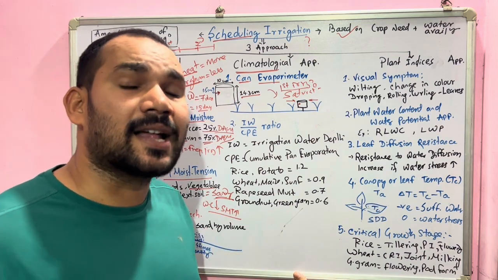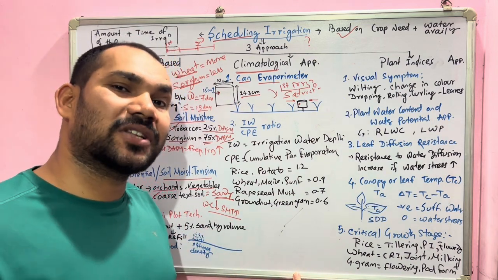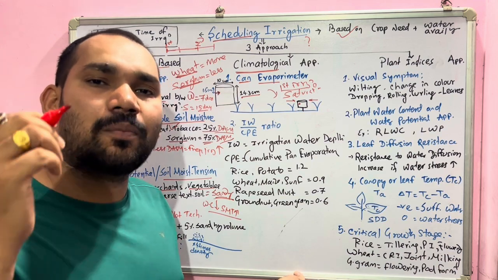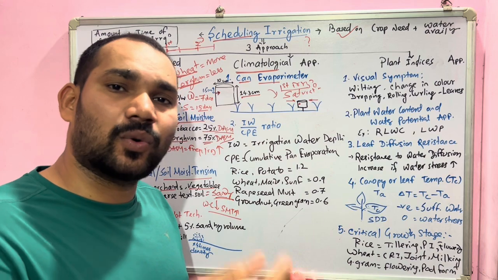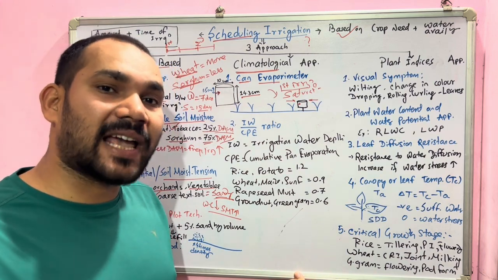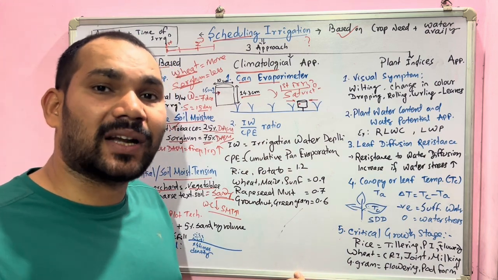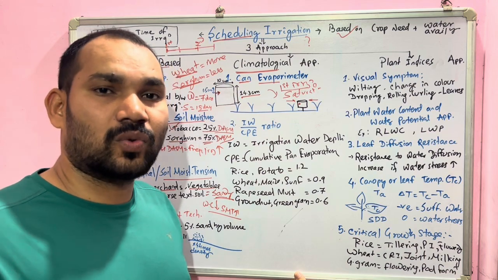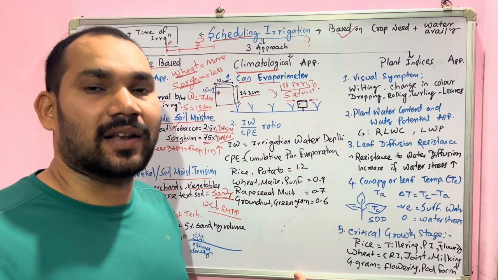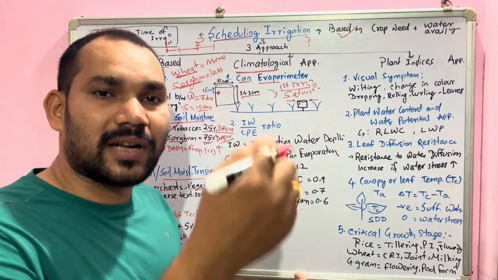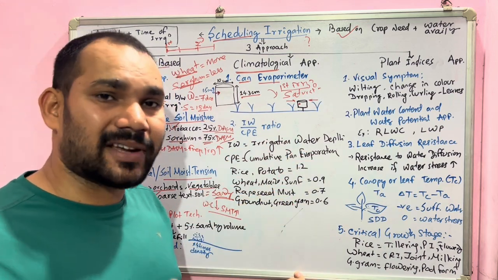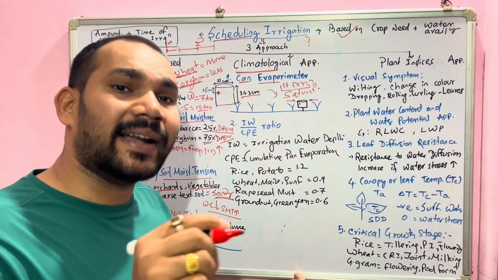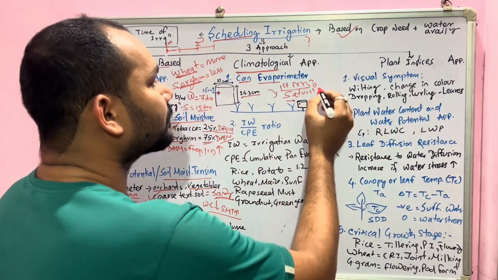Saturated condition means the maximum water holding capacity of the soil, where all pore space, that is all micropores as well as macropores, are filled with water. Then after some time, the macropore water, which is loosely held by the soil, will go downward because of the force of gravity, and the remaining water is called the micropore water, and the point is called field capacity.